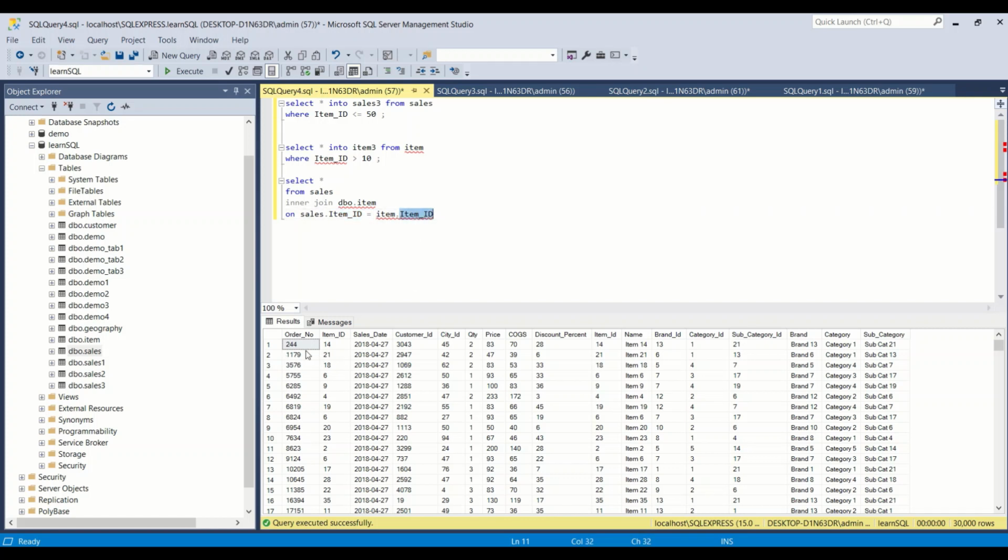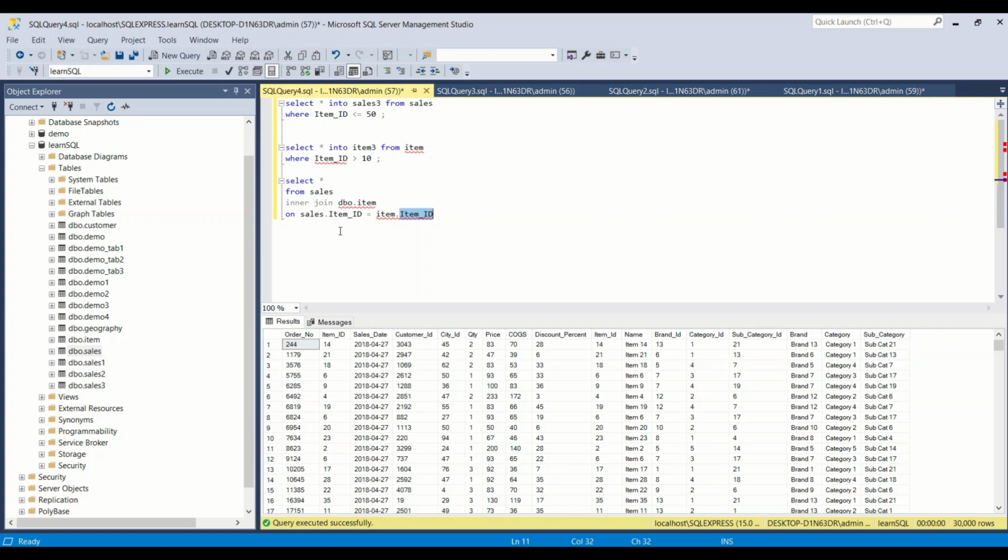Now what happens is when I take out these results, see there, they still have the two item IDs, but when you try to take these results outside, let's say you run this query from a third party tool or Java or Python, then you need exactly new column names. So what we need to give in such cases is aliases. While running the query, for the columns having the same names, we want to have a different name, we will give alias.